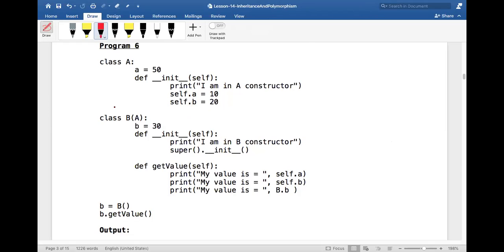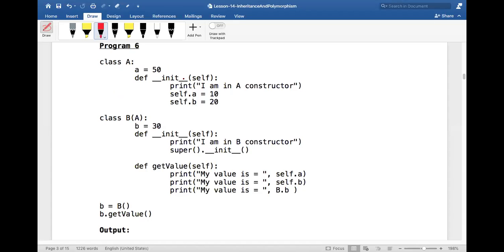Okay, we'll start from here, Lakshmi Krishnappa. Tell me. Parent class. We have a base class called A, correct? And then we also have a class which is getting inherited from A, correct, Lakshmi? Yes, sir. What does class A have? Class A has a class variable a equals 50.